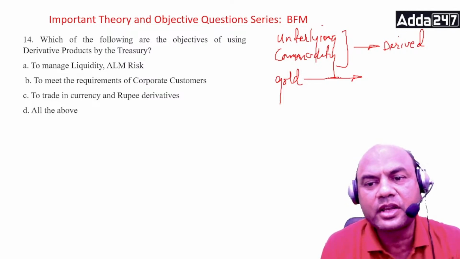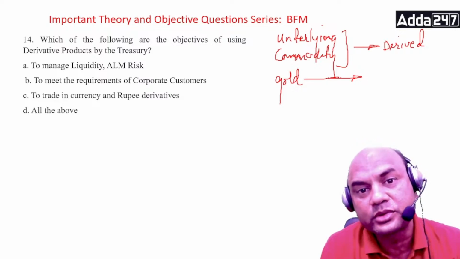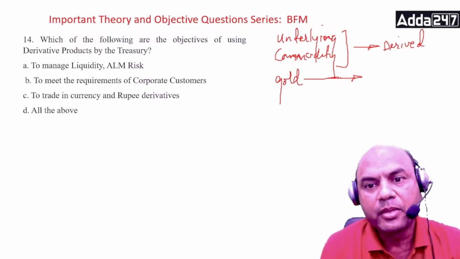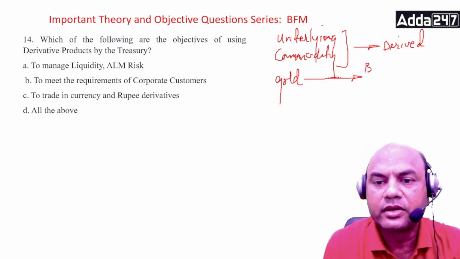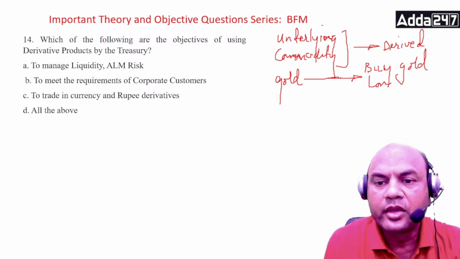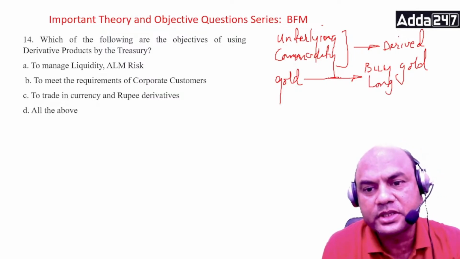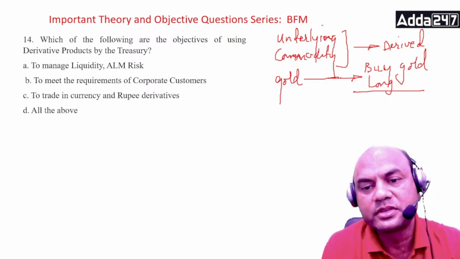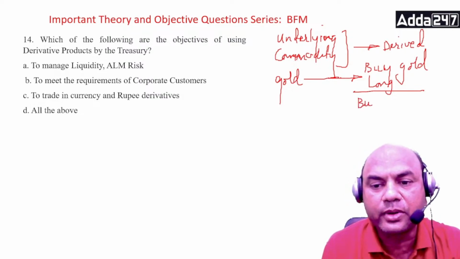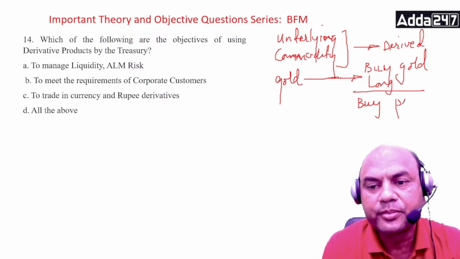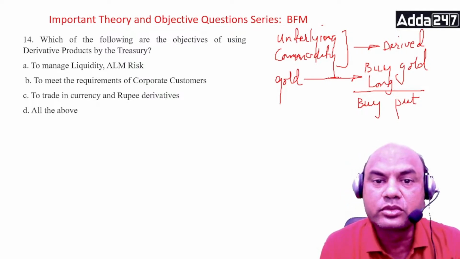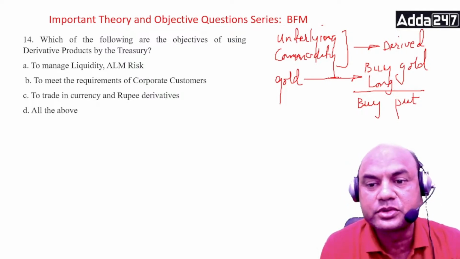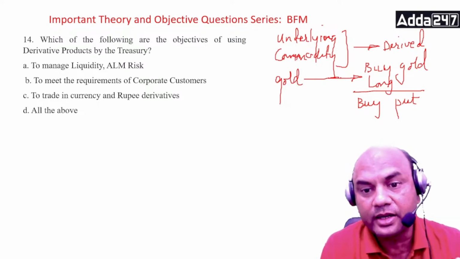Generally derivatives are used in the treasury to prevent the downside risk. Always remember, if you buy gold, this is called a long position. So once you buy gold, you take a long position. You have to take the reverse position in the derivatives. You will buy put over here. Put is always related to selling. So you'll have to buy put. So, importantly, at least in your CAIIB, derivatives are used to cover your risk. That is the first part.